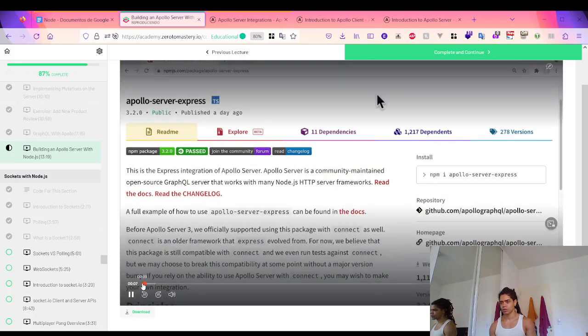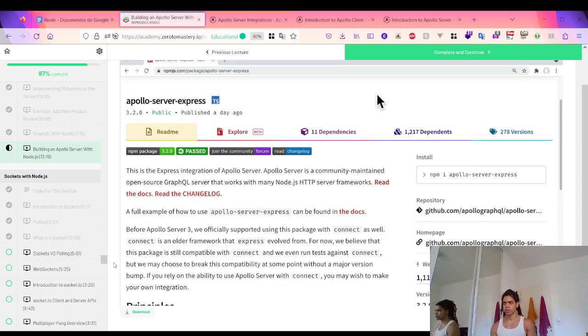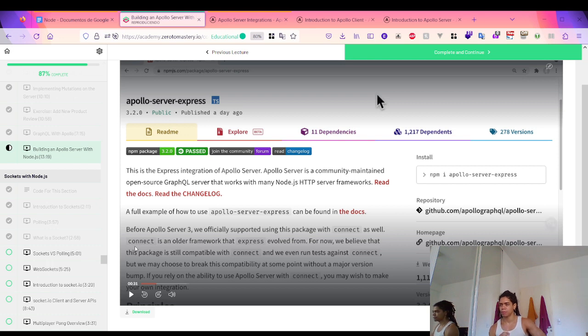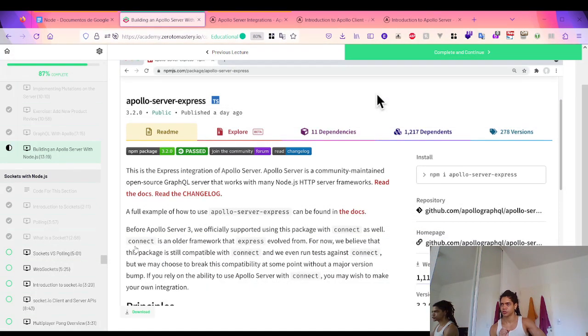Create a fully functional Apollo server. The Apollo Express npm package that we see in front of us is the most widely used way of using Apollo with Node. It allows us to combine Apollo with an existing Express server. What is the beauty of this? To recap the concept of middleware: middleware are functions that allow us to work with the incoming request and the response coming out of the server.